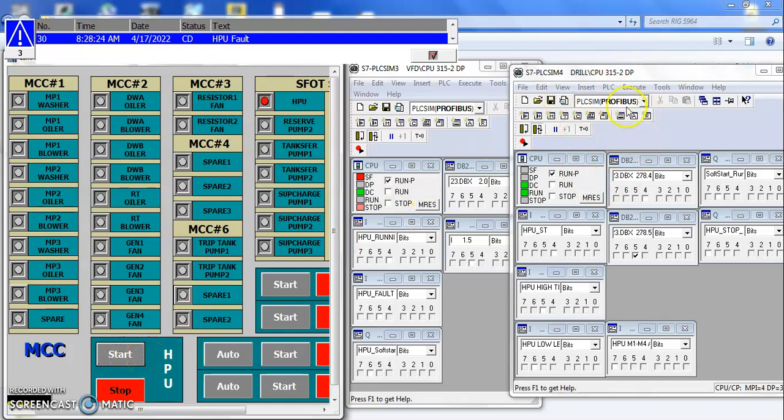Through these buttons, I am going to simulate some variables. These buttons are for the start relay, and this one for the stop relay, 1 and 2. These buttons are alarms: high temperature, low level, and another one. This is the confirmation from the contactor. When it's closing, it gives a release one signal.